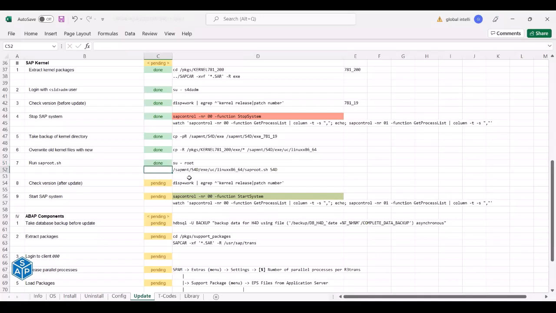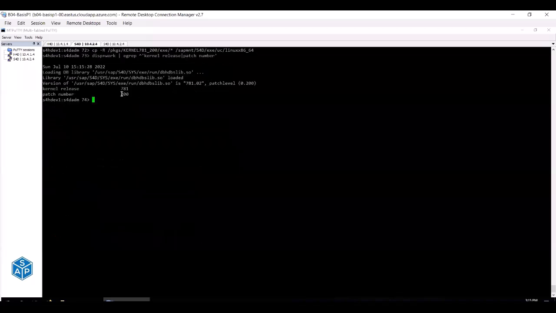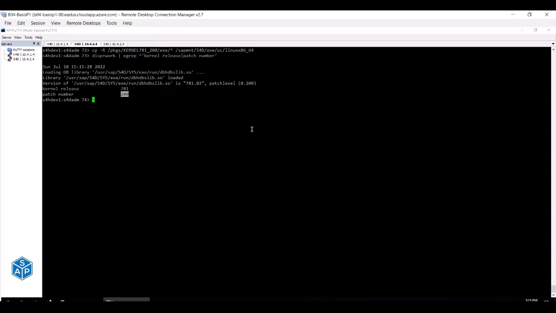Now you need to check the dispatcher version after the update. This was before the update, and this is after the update. Can you check the version over here? Yes. Okay, so this is the newer version.